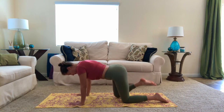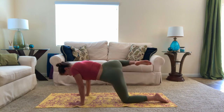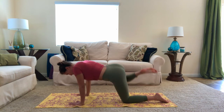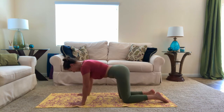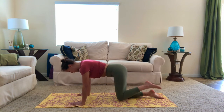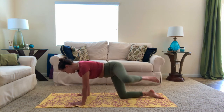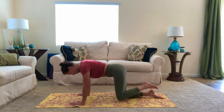7, 8, and 2 more. Hold it. And this last one, hold it for a second longer, and bring it back down. We'll do the other side. Lift your left knee, open your hip out to the side, and bring it back down. Make sure your gaze is staying straight down at the mat and you're not stretching your neck too far down or forward.